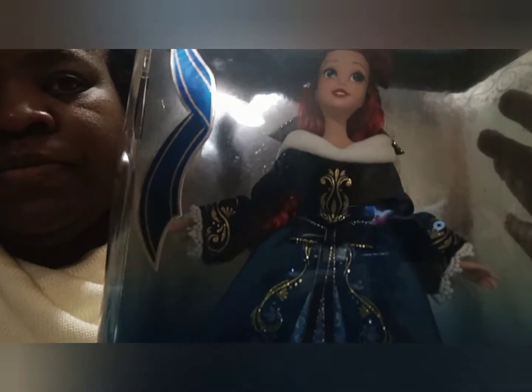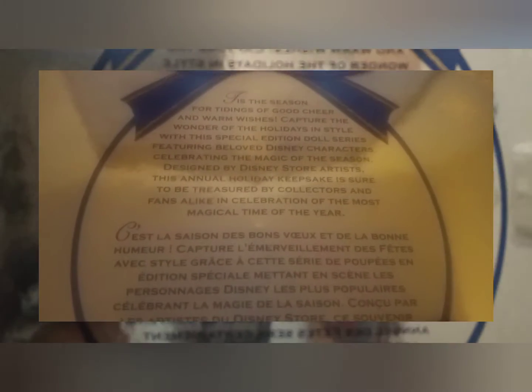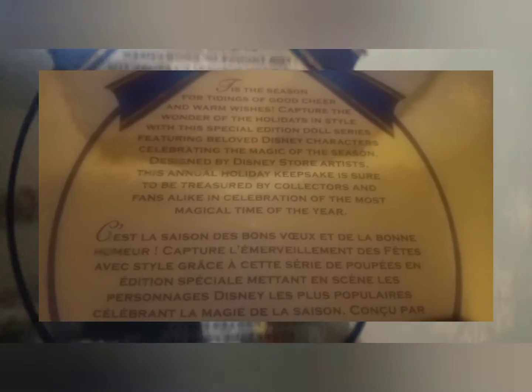This is Arielle and this is her beautiful blue dress. It does have a little saying on the back, but I'm not going to read all of that — I'll come in as close as I can so hopefully you can pause it and read it yourself. So that's the back, and this is the front. Like I said, her dress is absolutely beautiful — her holiday dress is beautiful. Original retail price is $50, however last year I was able to get her at a discount and I believe I paid like $30-something for her. Great find for last year!